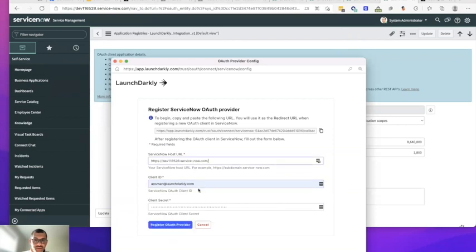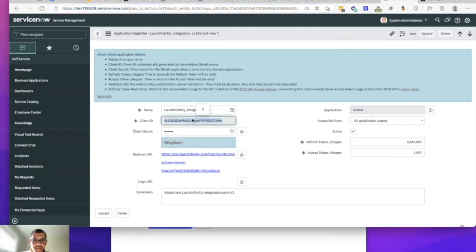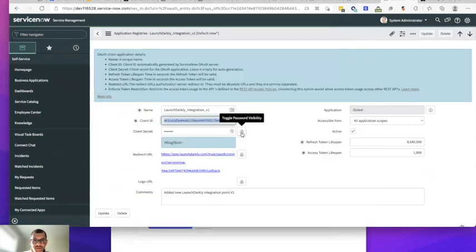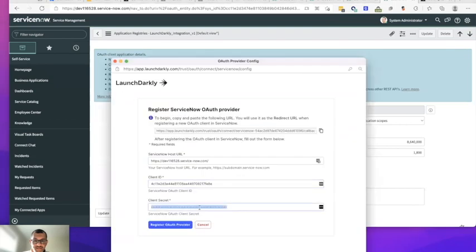The ServiceNow URL. And in our ID, we need to copy this into that. I'm just gonna copy this again. Yes. So, and now I will register the OAuth provider.